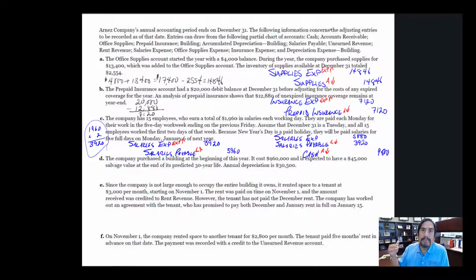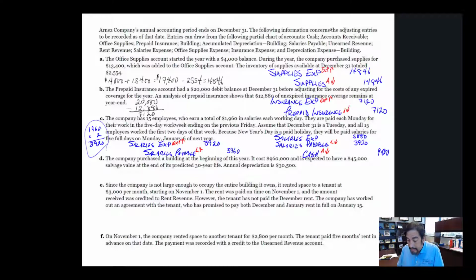What does the first payday look like? How do we record the regular journal entry for the first payday of the new year? The second payday and the third and the fourth are all going to look the same. A debit to salary expense for $9,800 and a credit to cash for $9,800. It's just this first one that looks a little different because we have to debit to get rid of the old salaries payable, and our expense is going to be a little bit smaller because some of the expense happened last year and some of the expense happens this year.